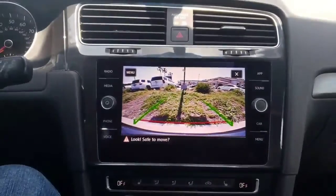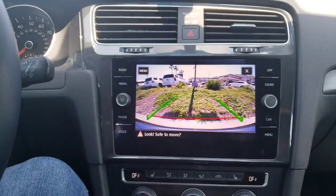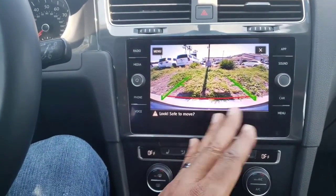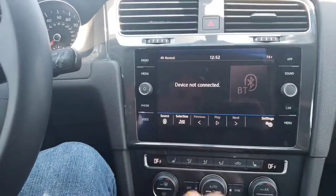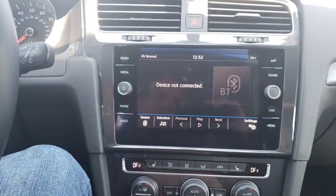You've got your big backup camera right there. There's an app button right there for app connect — you plug in your Samsung or iPhone and it mirrors your phone to the screen of the car, so you can get your navigation, Waze, audiobooks, music, Spotify — all the good stuff. Instead of playing with the phone you can look at the screen that mirrors your phone.